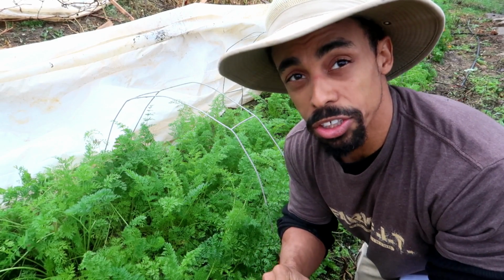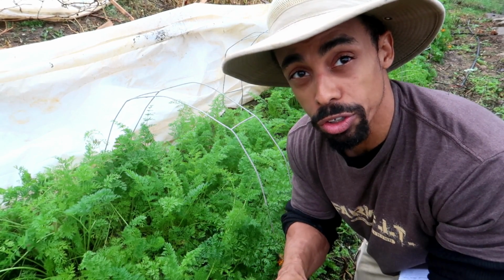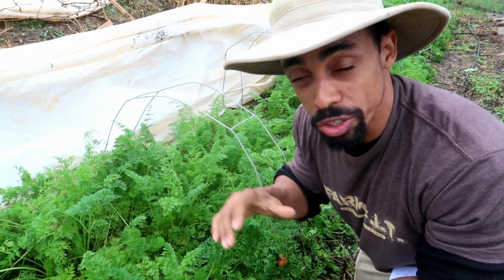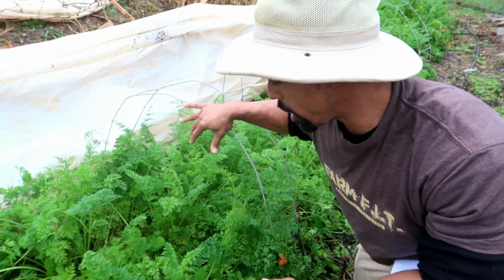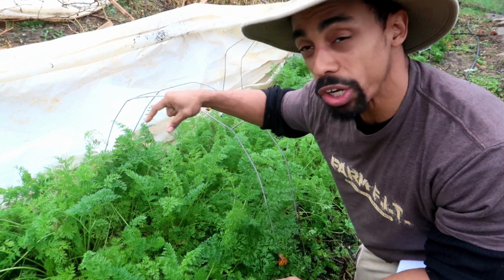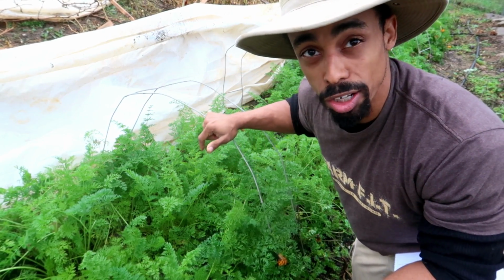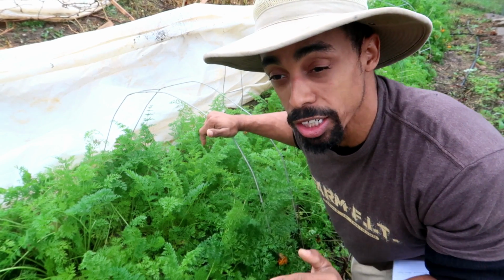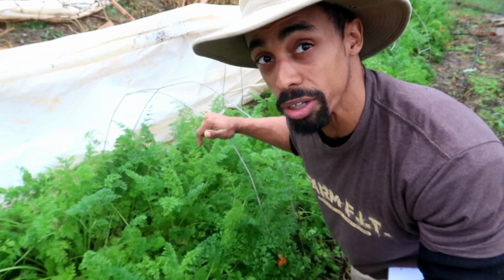If you remember earlier, I said you have two options for the winter. You can let your garden rest, or you can actually grow during the winter months. And here we are growing things. We have carrots growing here. This is a bed that we're doing a low tunnel method on, and low tunnels can be a great option for you out there who don't have extremely cold temperatures like we typically don't.